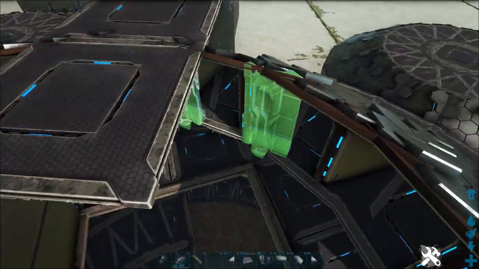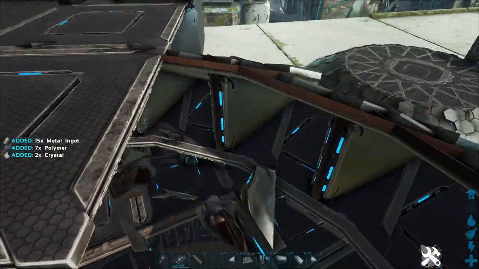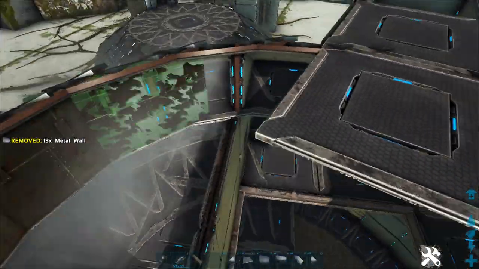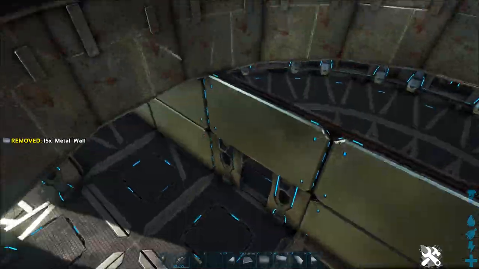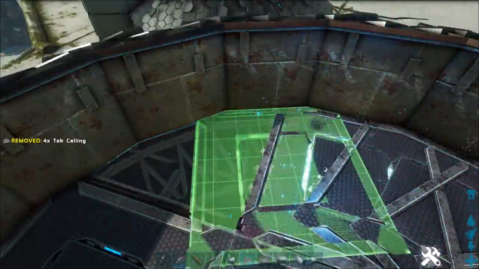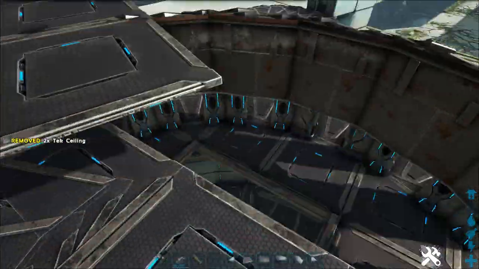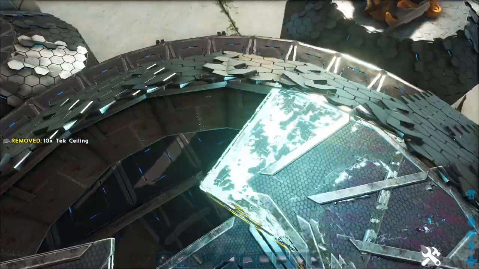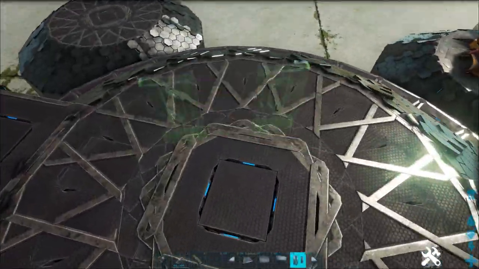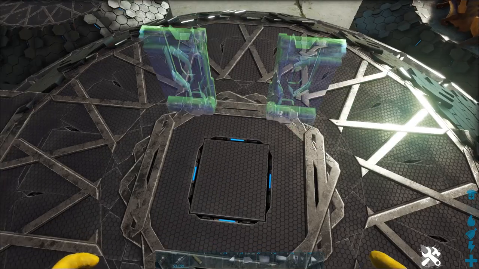Then you need your doorways in again, just to hang the ceilings off. Same idea. Just build it. It's like repeating itself over and over, but just with some little tweaks. Like there, the tech doorways are a bit too thick, so I had to use the metal walls just to snap to that inside ceiling. They were thin enough. And that's the last bit of ceiling in. And now it's just a matter of building this little tower.